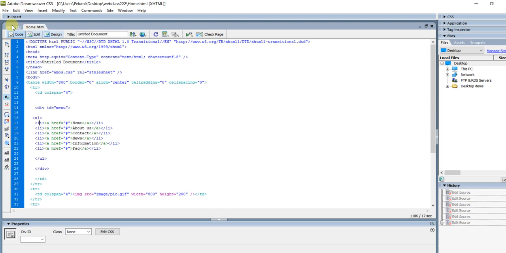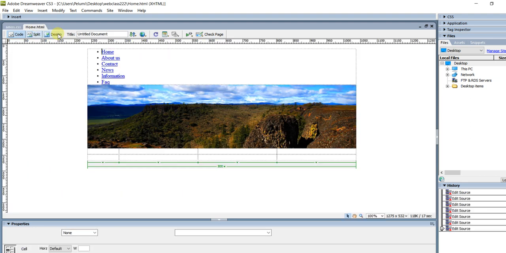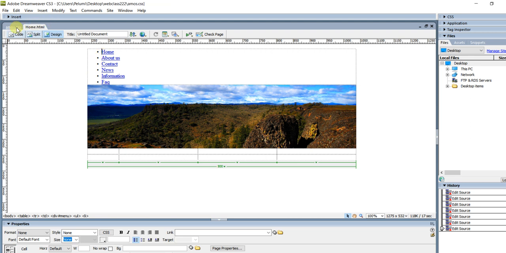Then if you look at home again, if you look at this place, you see this dash like that, this dash at this place. We don't need this one on the web design. This, we don't need it. So we want to remove it. For us to remove this, we have to go back to CSS. Then we come to this place. We press enter on the keyboard.